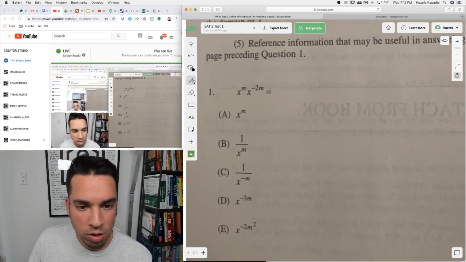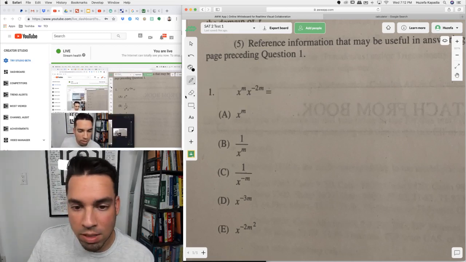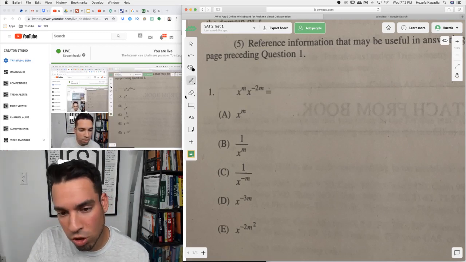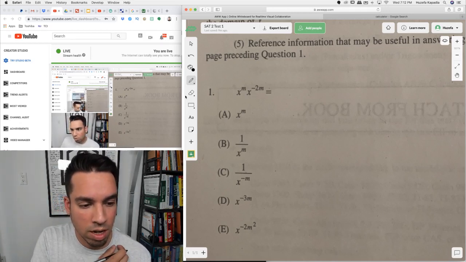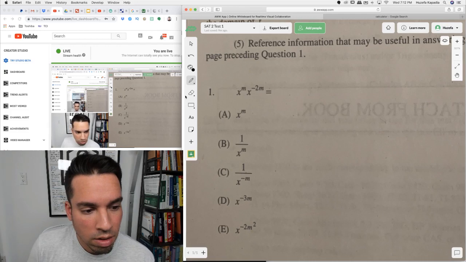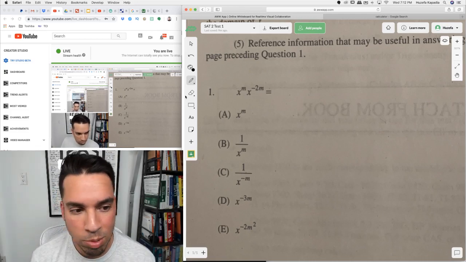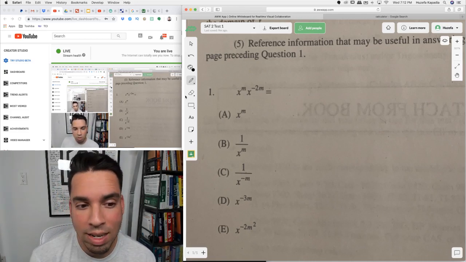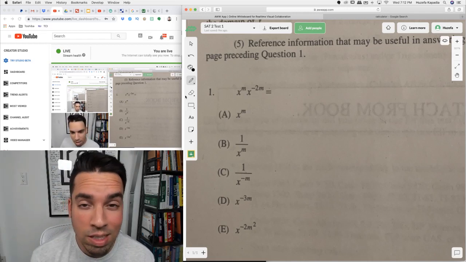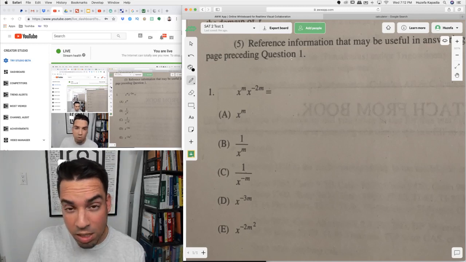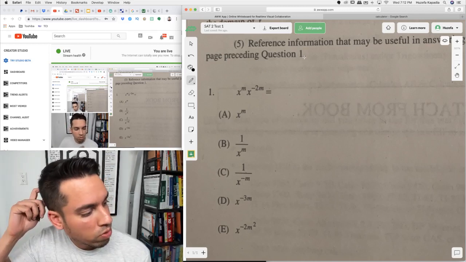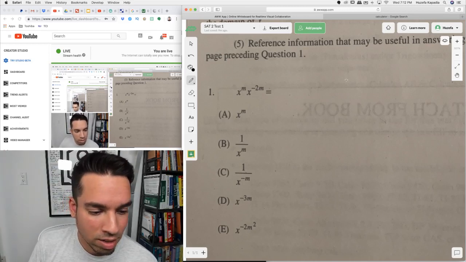Now, if you're new to these streams, I'm taking these tests live, and I haven't seen them, so I'm taking them for the first time. I got the first question queued up. But in general, I'm doing the whole thing in real time to really give you the authentic test-taking experience. So you can see what I'm doing is actually working in real time within the time frame and when I'm seeing it and processing on the fly. So that's the idea. And that's been really helpful for people from what I've heard. So we're going to keep on with it.